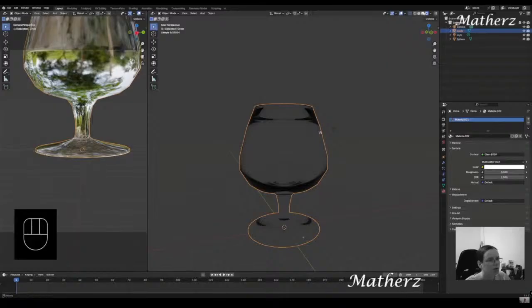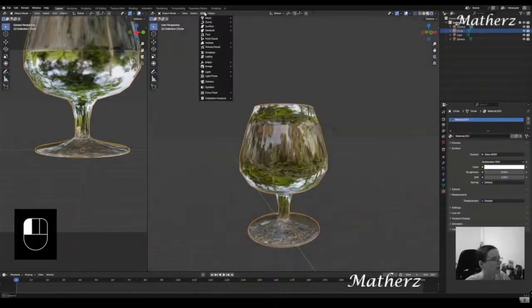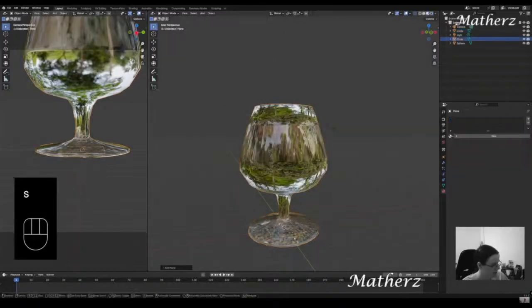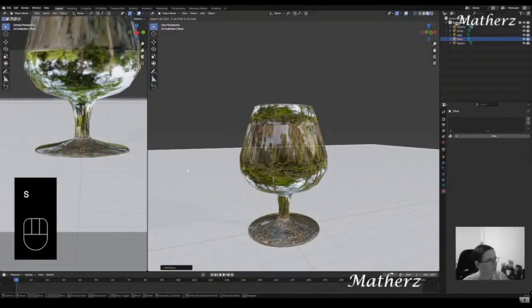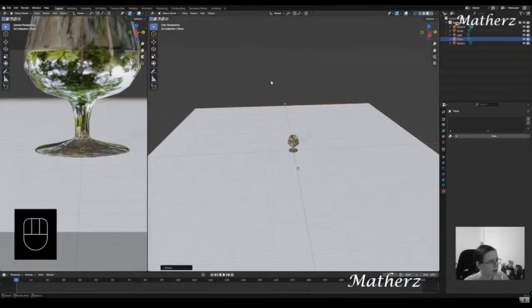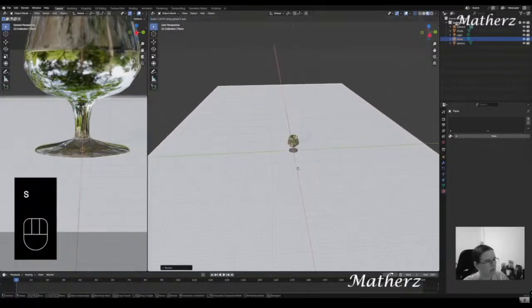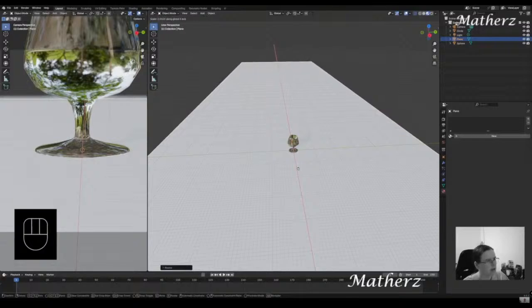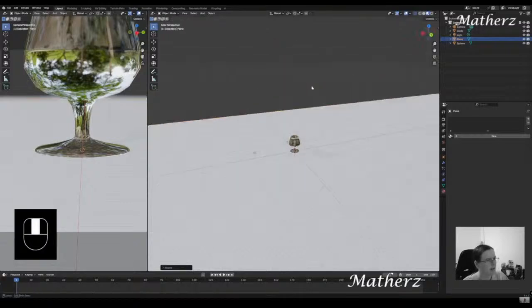So what you want to do at this point is get a plane just in the background. S for scale. Make sure your camera and your little lights at the back have got plenty of room to move. So we're just going to go ahead and just elongate this, essentially.